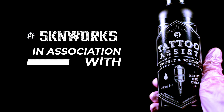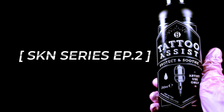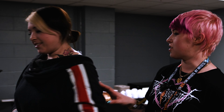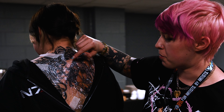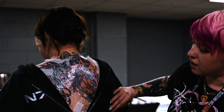Enjoy the Skinworks. Thank you. Really nice to use, dead easy. Very cooling. A back is usually really red in comparison to this, so I would have like red coming up all the way over here, but we used it for about 10 minutes before we put the cling film on and it's really settled. There's barely any redness here and it's a lot nicer and nice and soothing, isn't it?